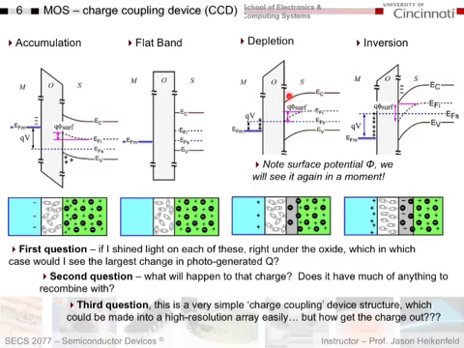And remember, at this point, there are barely any electrons whatsoever here. This is depleted of holes, and because it's p-type material, there are very few electrons which can diffuse over this way. And so photo-generated electrons could absolutely dominate the concentration of electrons I find here right underneath the oxide. So this would be what we call a very simple charge coupling device, which could be made into a high-resolution array easily. All I need is semiconductor wafer, oxide, and a bunch of metal pads wherever I want to basically make a charge coupling device. And the metal could be a transparent metal contact like indium tin oxide, ITO. But the key question is, how are we going to get the charge out?